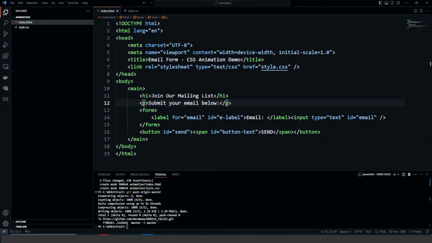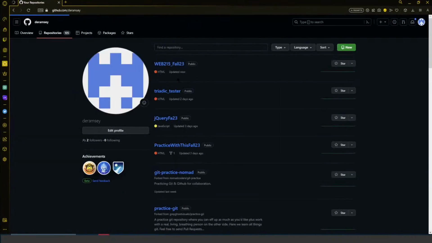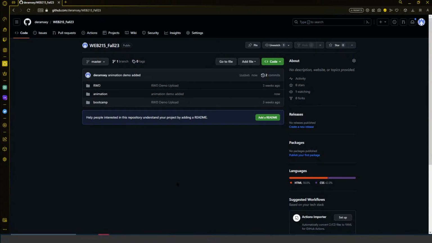So let's go to GitHub. Let me pull up my GitHub here. We'll do that in another window. Find this repo, which is the Web 215 Fa23. And so this has our responsive web development demonstration we did a couple weeks ago.